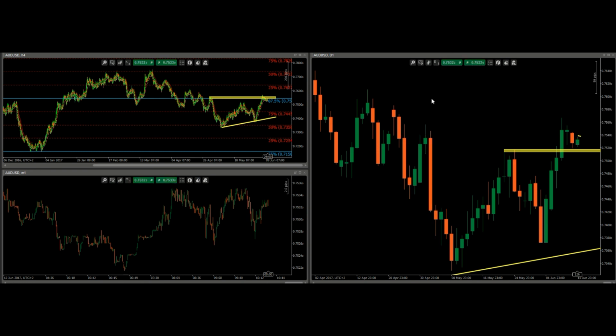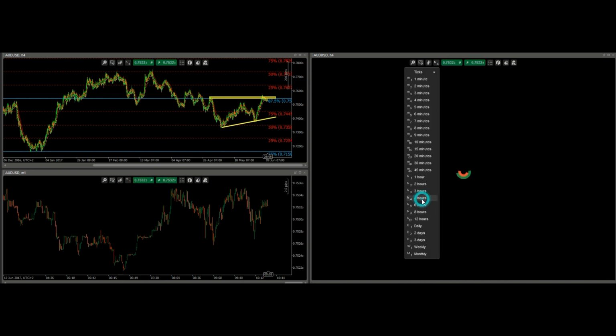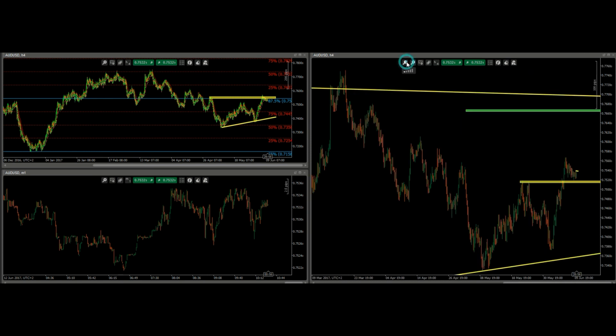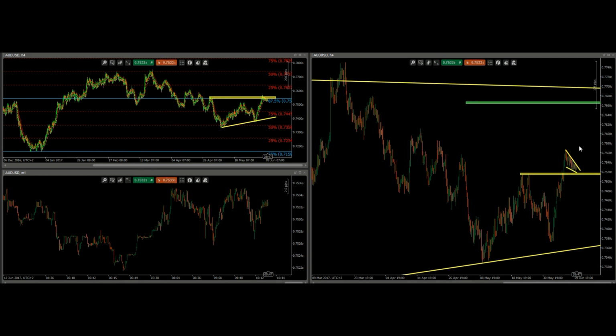I'm going to go over down to the 4-hour chart and structure this little flag pattern again. We're waiting for a move now, anytime in the next 4 hours, and our target is up there.